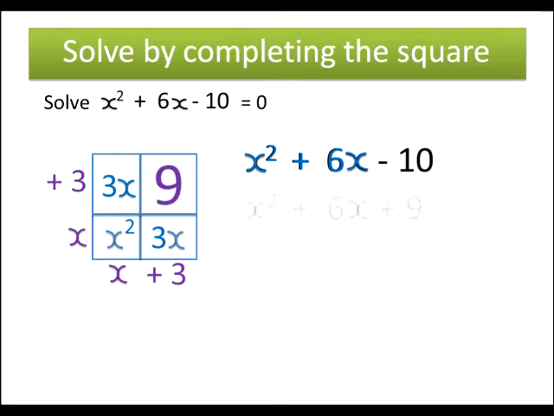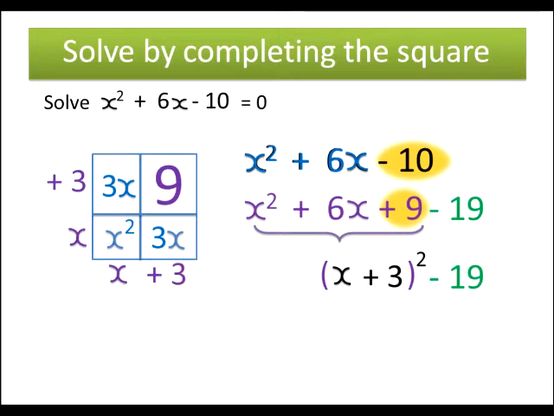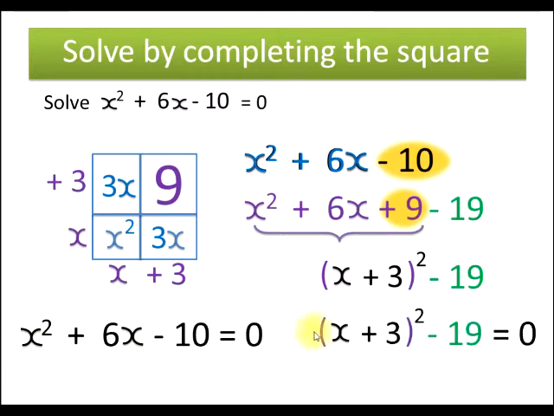So when we do that, we get our 9, and we can rewrite these two terms as x squared plus 6x plus 9. But in the original, remember we're factorising, so it's got to be an equivalent expression. We've got to take away a 19. I'm going to rewrite this as this side squared, and we have our completed the square answer. So what we can say is that original equation, instead of writing this, I can factorise it and write this. These are equivalent, and now it's setting me up to solve it.